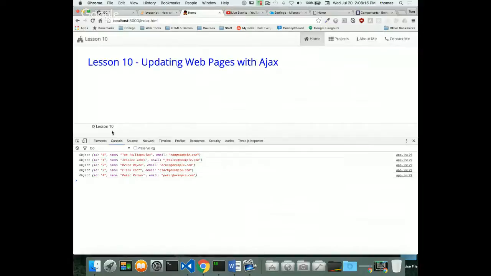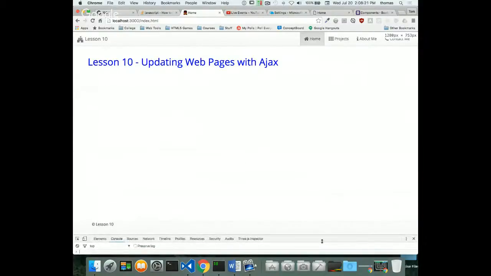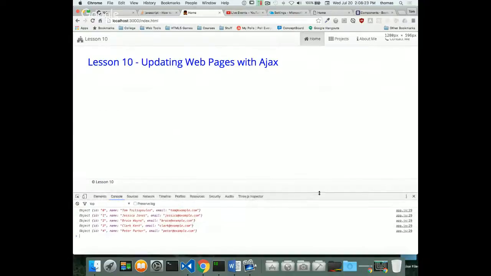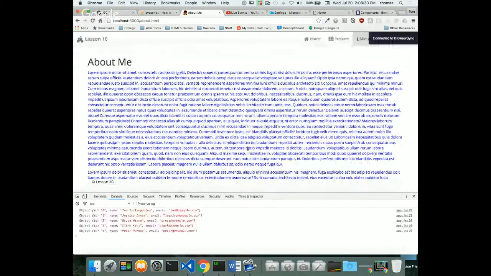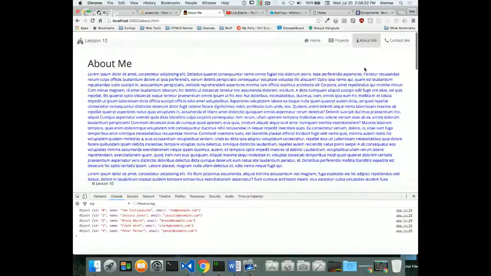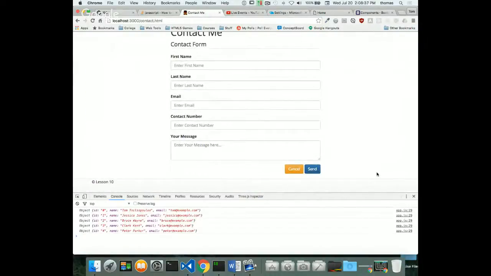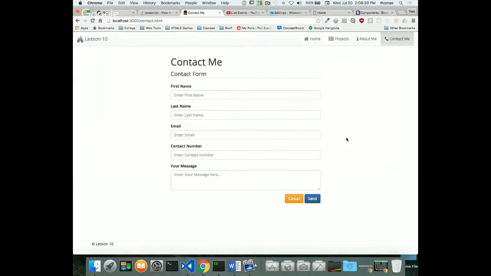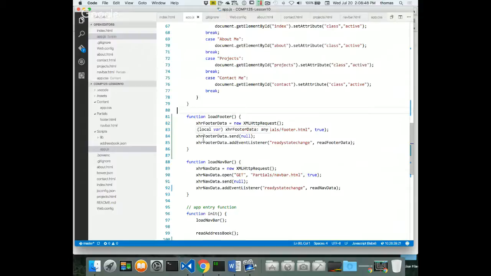there we go, and look, there's the footer, lesson 10, right? And no matter where I move it, it's at the bottom of my page, sticky footer, right? Even with projects and about, bottom of my page, right? As well as, even though it scrolls, and contact. Scrolls to the bottom of my page, right? So that's pretty cool. So if I take this away, you can see that the lesson 10 is at the bottom all the time. My footer, right? That's good. And I've done that dynamically by loading it once.